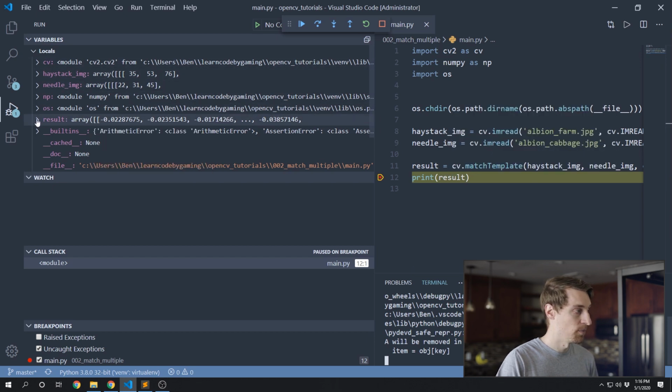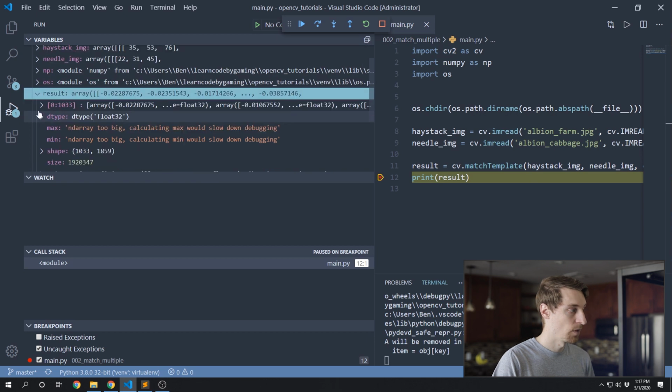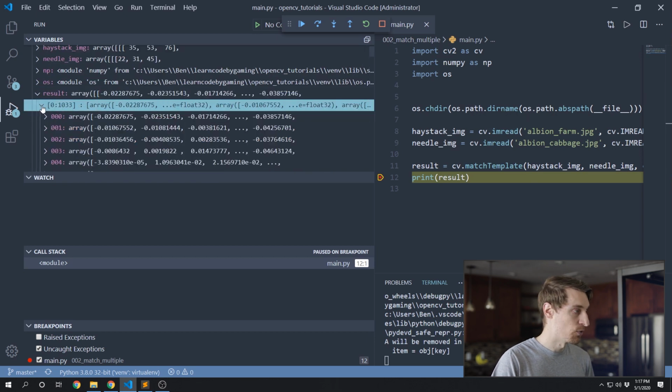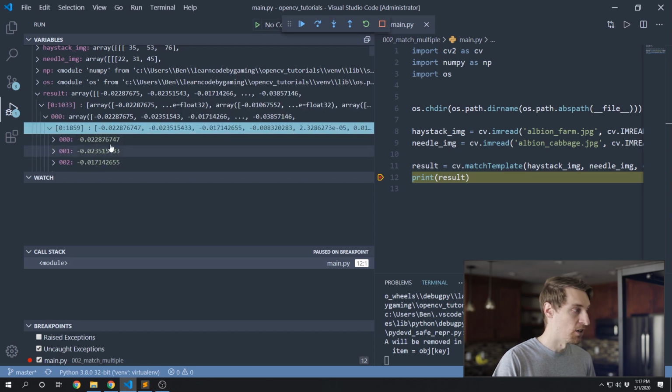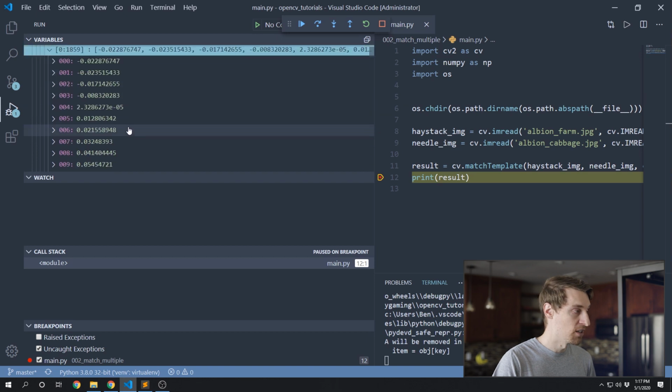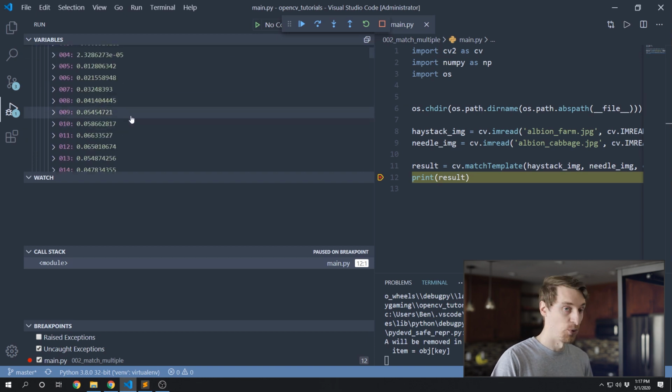It's still truncated here, but we can expand this. And then we can keep expanding these items further to get into seeing, you know, in the first row of our data, what appears there. And we can actually step through all of those individually as well. But of course, there's almost 2,000 items here. So it would take you a long time to go through all of it.